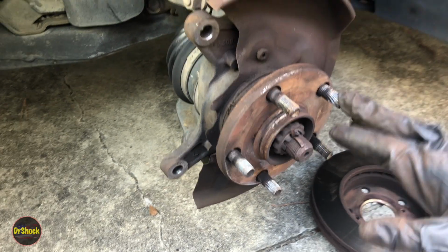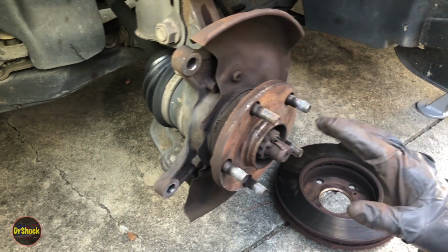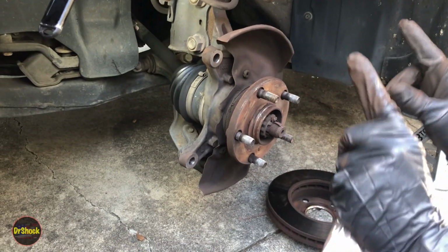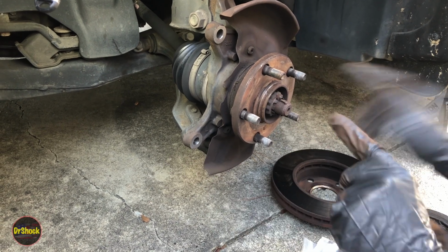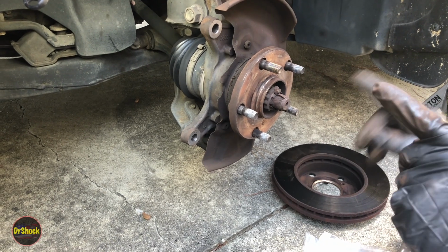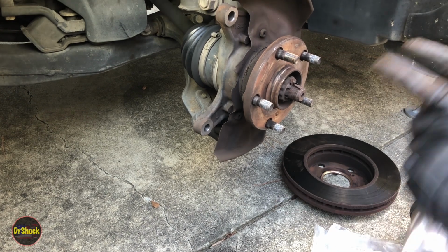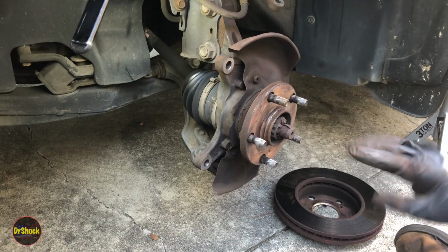And again, it's a different rotor part number for the 14 and the 15-inch wheels as well. So remember, like we saw in the service manual, parts in Toyotas for these years are dictated by what kind of engine do you have, 4-cylinder or 6-cylinder, what size wheels do you have, 14 or 15, and where was the vehicle manufactured? NAP, North America production, or JAP, Japanese production. There are actually part differences between the factories as well.